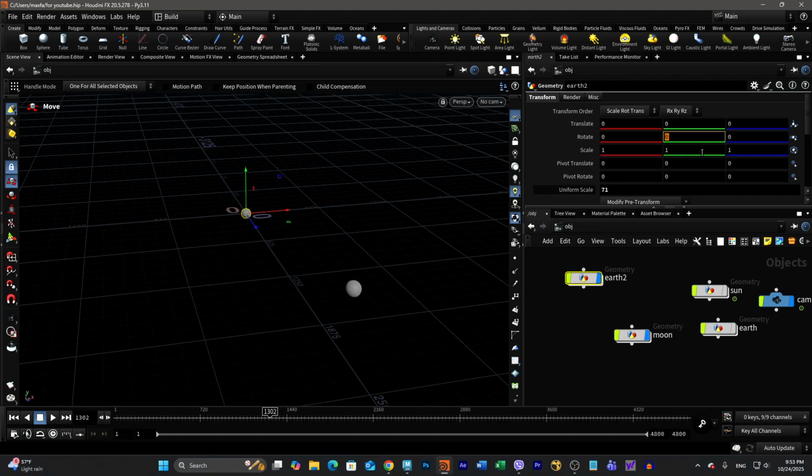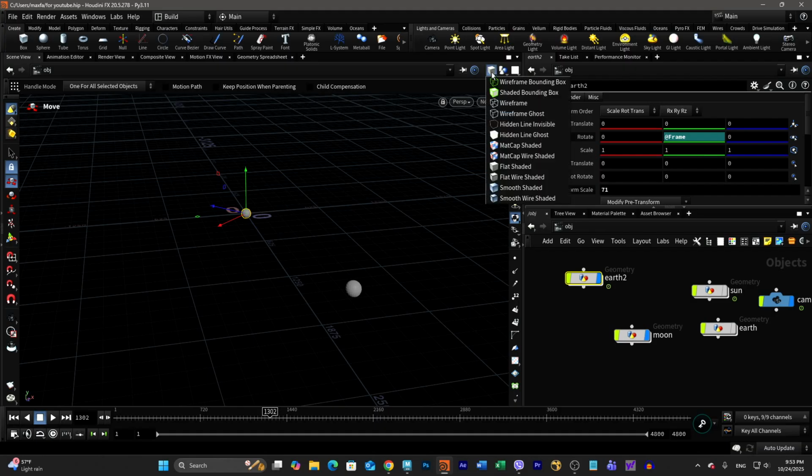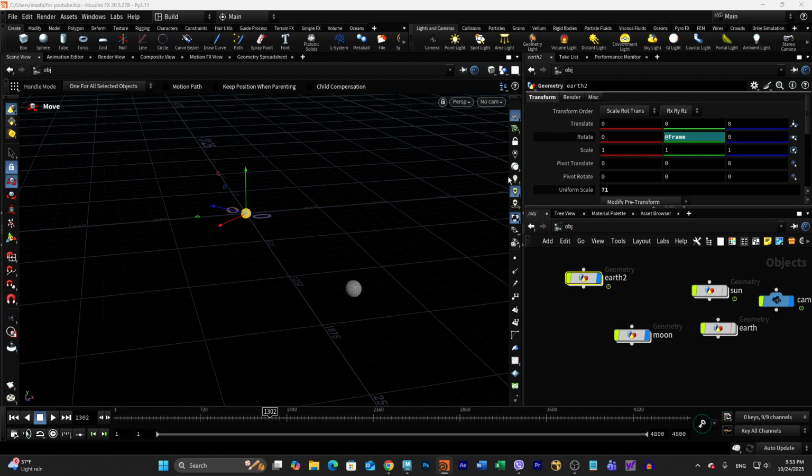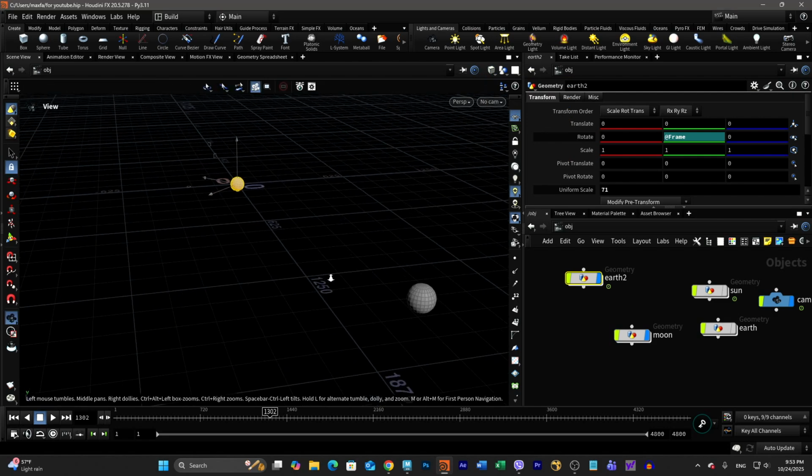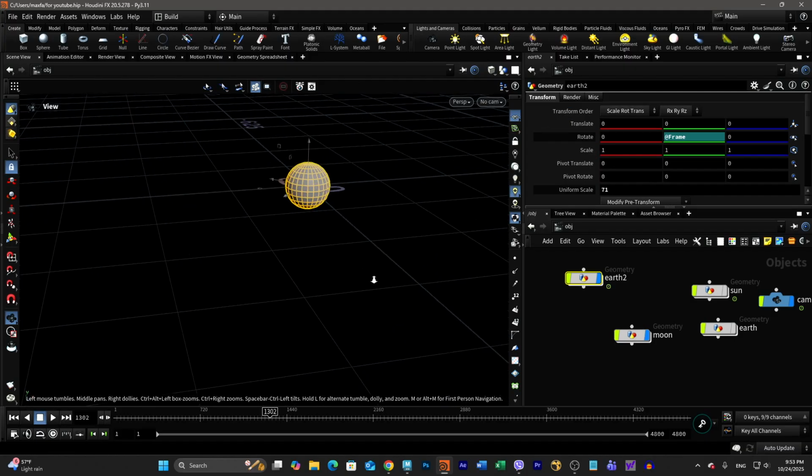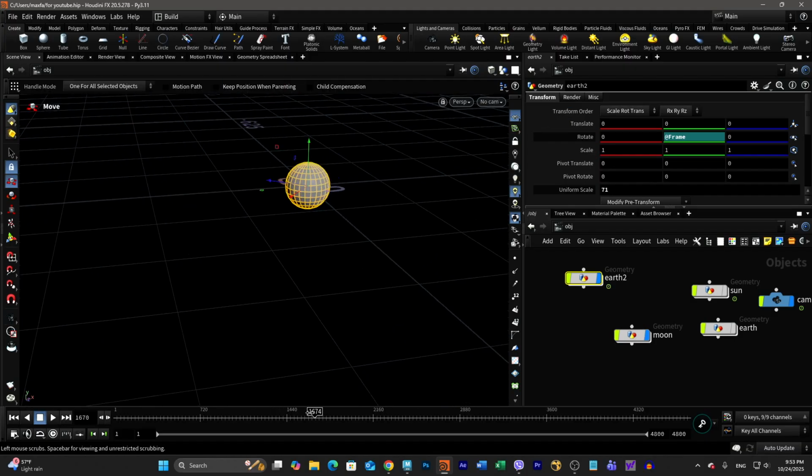Let's just make the expression frame, upper sun and frame. If we go to flat shaded mode and zoom in, we see that our sphere is rotating.